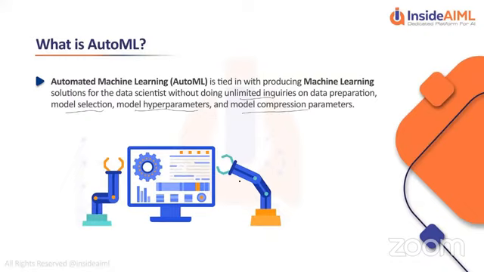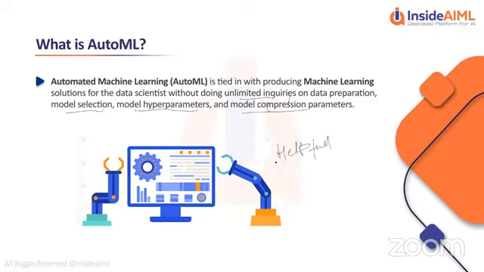We don't have to do anything. So this job will be done by the AutoML itself. And some of the data preparation, or I will say some of the data cleansing, will also be done by the AutoML. Don't you feel that this is helpful? Is it helpful or not?